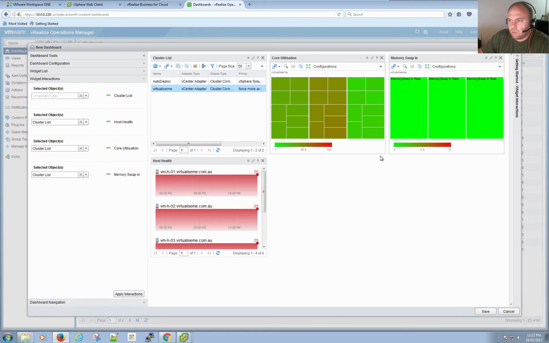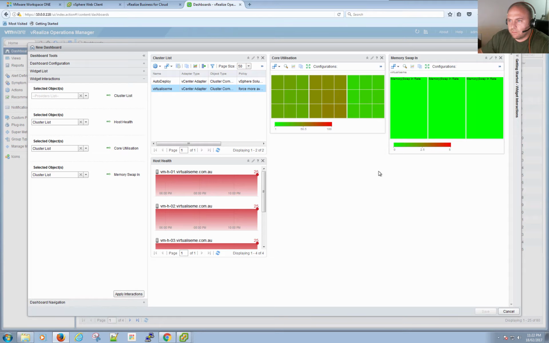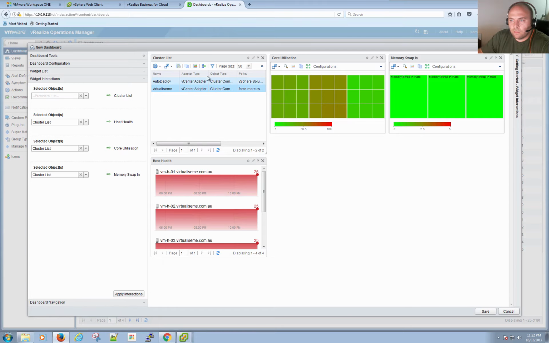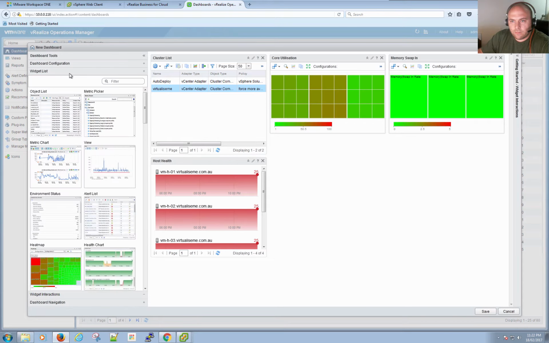So again, we might not want that this big. Make that a bit smaller. Obviously, depending how many hosts you have in your environment.